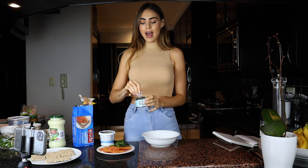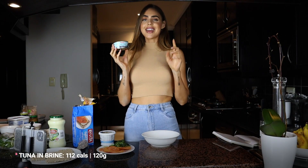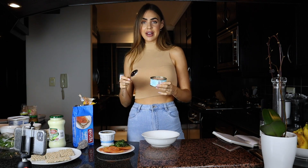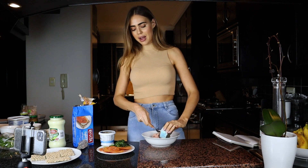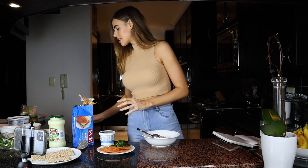We're doing a lovely high-protein tuna mix on them. I've got one tin of tuna with the water poured out - always get it in water or brine, not oil, as oil just adds a load of unnecessary calories. I like to get the really super-shredded one as it's not as dry as normal tuna, but don't worry, we're going to be adding a whole lot of goodies to it as well.